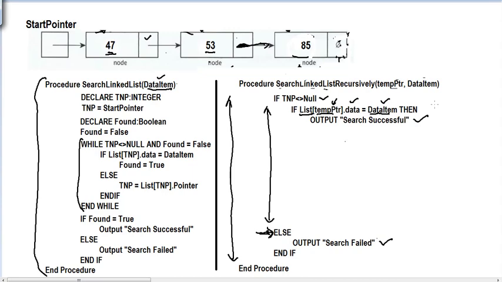In this scenario, we do not need to place a recursive call, because we've already found our value, so we don't need to search any other node, therefore we are not going to place any other recursive call.